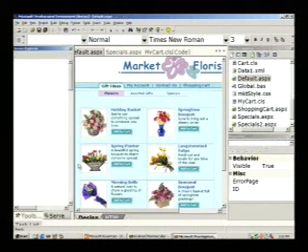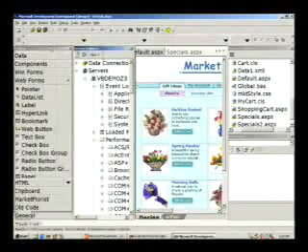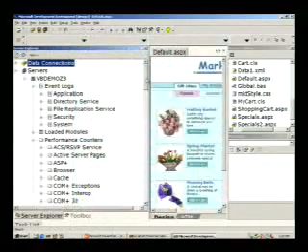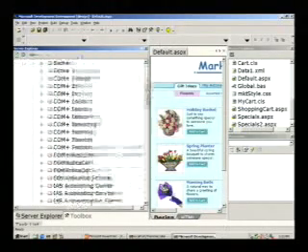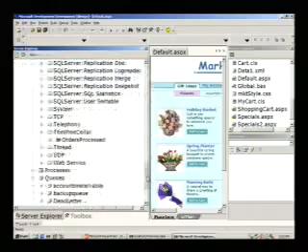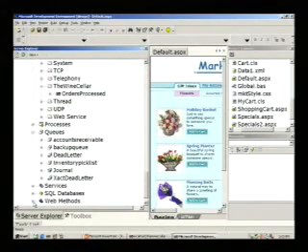Now, the way that you'll do that is by going to the Server Explorer. And let me expand this out so we can see better. There are a lot of nodes under the Server Explorer. And one of the most interesting ones is, let's see if we can find it here, Web Methods. So I'll expand this out.